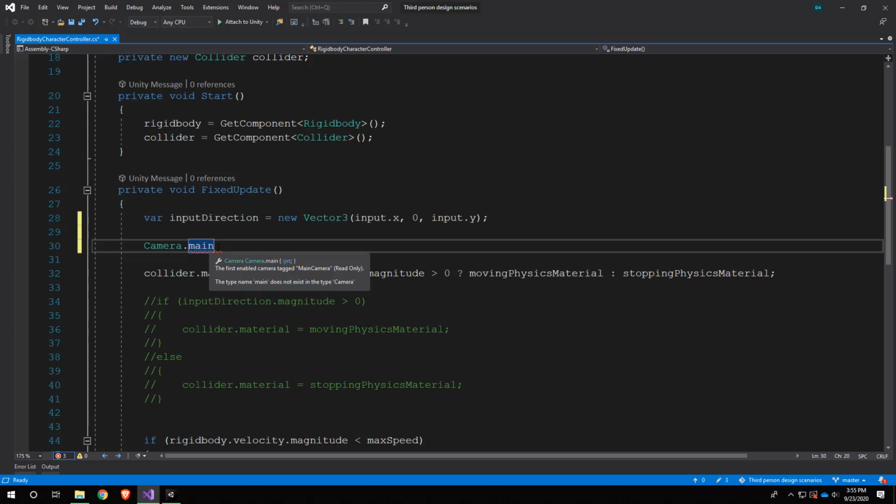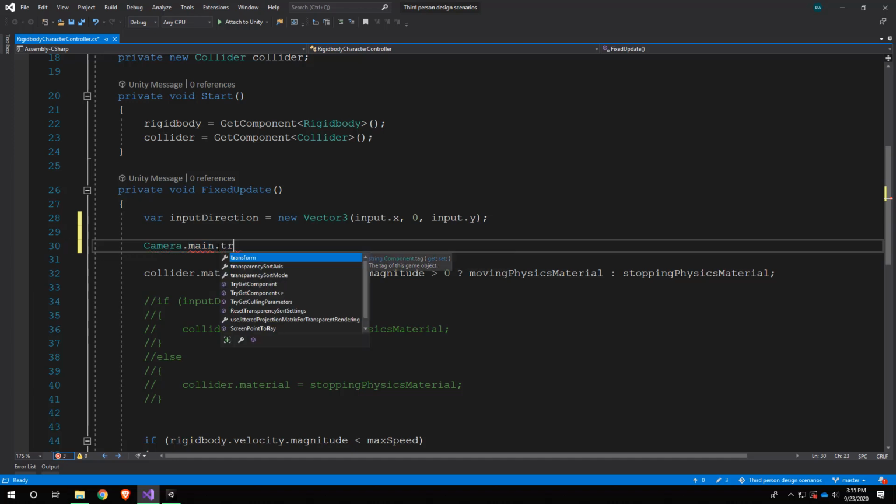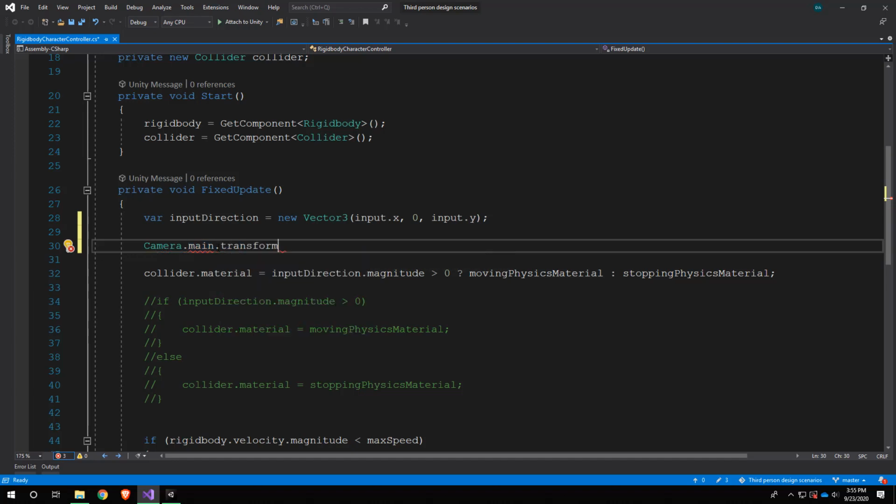One thing that's cool about Unity is we know everything has a transform. That's the only component that we know every game object has. But as soon as you have access to the transform, you can easily find its forward or its right. And with those basic directions, you can do a lot of cool stuff. So we need to find the camera's forward. And I guess we should store this in a variable so that we can use it for something.